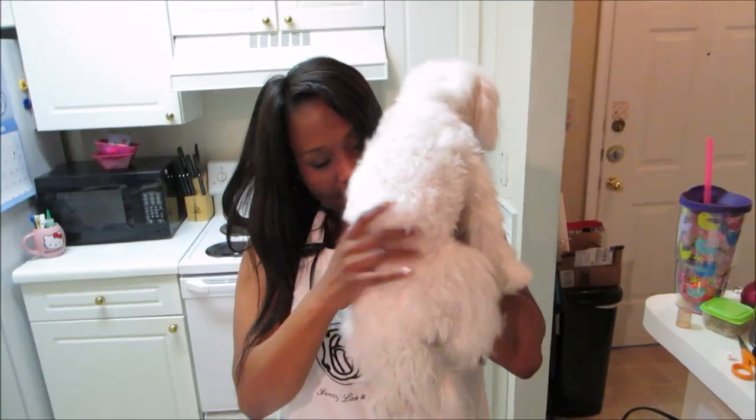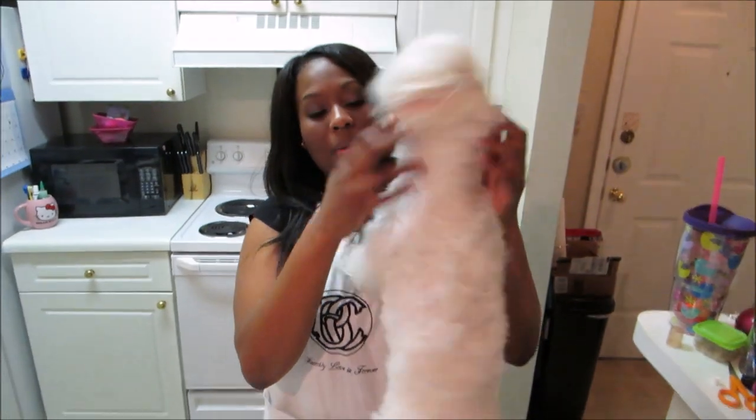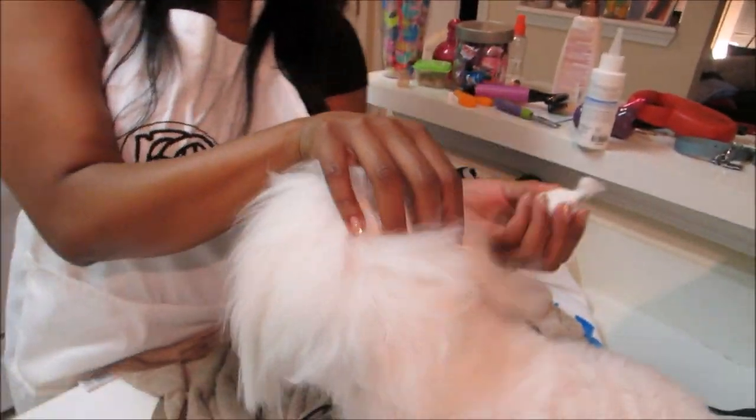Freshly fluffed. I don't know why I always smell myself so good. And he looks like a little polar bear right now, and that's okay. His fur will lay down in a little while. He's just extra poofy. And he's a little hyper right now.